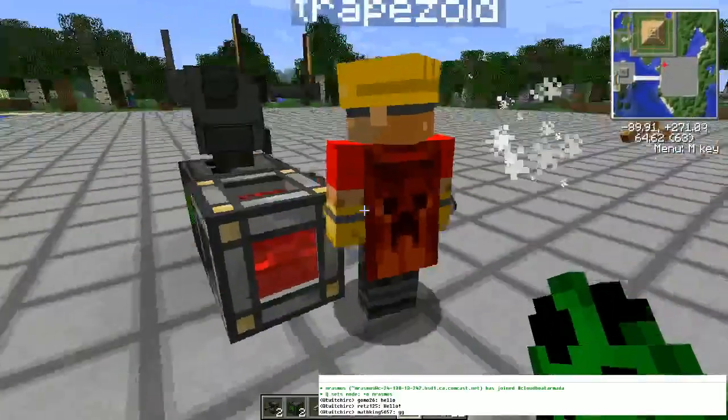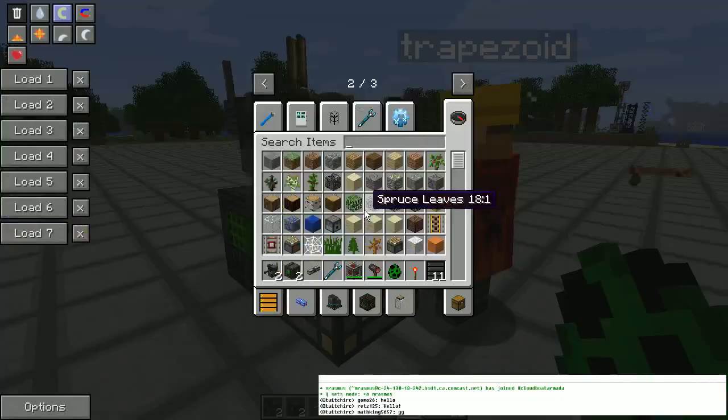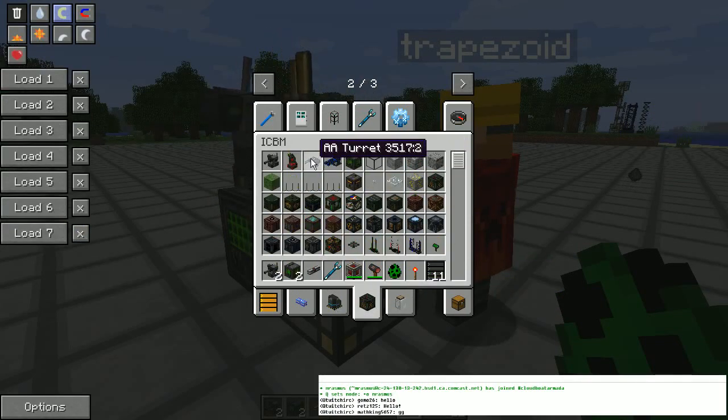So that's the basic turret. It uses bullets, which could be a bit of a problem maybe. But let's check out some of these other ones.